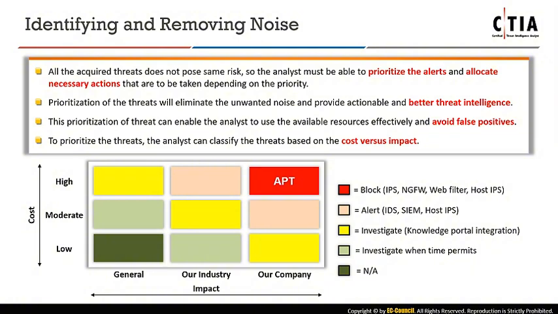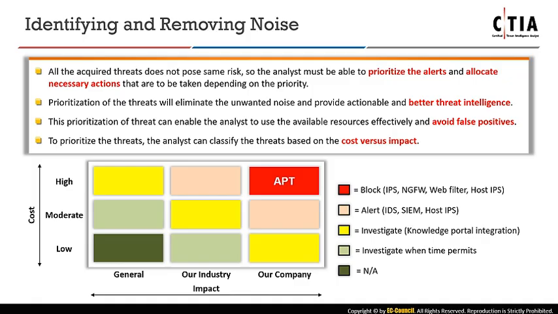Fourth bullet point, to prioritize threats, the analyst can classify the threats based upon cost versus impact, right? Again, this focuses in on our resource allocation because we have limitations that are naturally imposed on any system. So if you look at cost versus impact, there's a little table here, and we have, for instance, low cost, general impact. That's green. It doesn't take anything to do, and it really has a general impact. All the way to high cost, high impact, where here we have an APT, right?